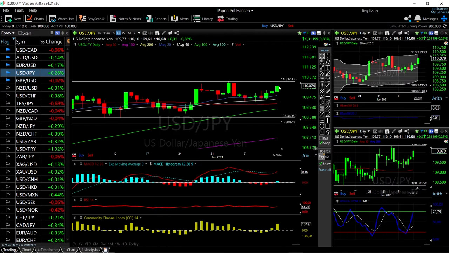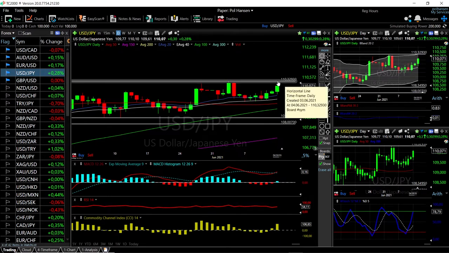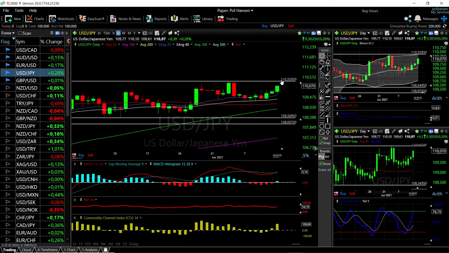To the downside, if we break down from here, we have found massive support at the 40 exponential. We tested it several times here. If we were to fall further from that, the 100 moving average should probably be as far as this market should go. If you look at technical indicators, they are all turning around, becoming very bullish at this point. The MACD is crossing the signal line. The RSI is bullish, the CCI is bullish, the stochastic is bullish, and we're heading towards the top of the Bollinger Band here. So we may see a pullback when we get here, but a breakthrough could open the door to 111.